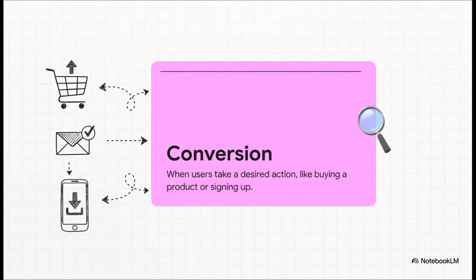And all that engagement ideally leads to this, the KPI that businesses and clients care about the most: conversion. A conversion is when someone takes that specific, valuable action you wanted them to take, like buying a product, signing up for a newsletter, or downloading an app. This is the metric that directly links your social media work to real business results.